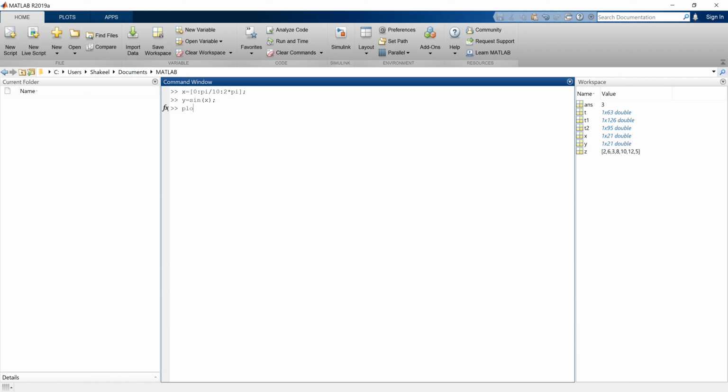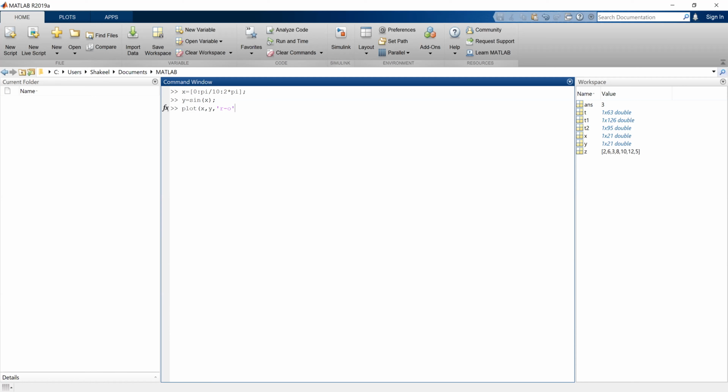What I can do is plot x comma y, and now I can mention the plot style. I will mention color red, and I will mention dash, which simply means solid. And I will put circles. This is the marker. R stands for red color. This dash means this is a solid plot, meaning the curve will look solid and won't have dashes. And let me do plot.